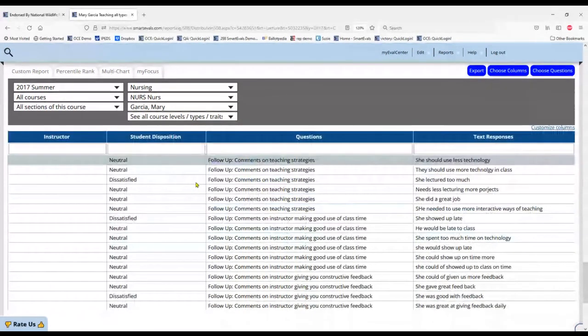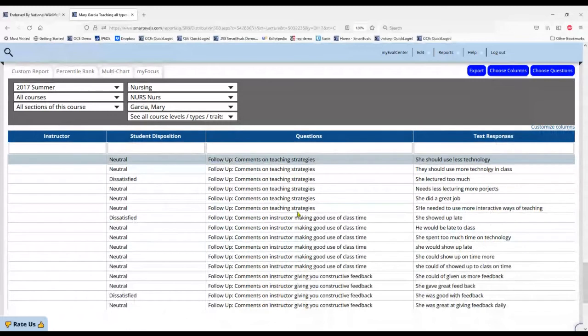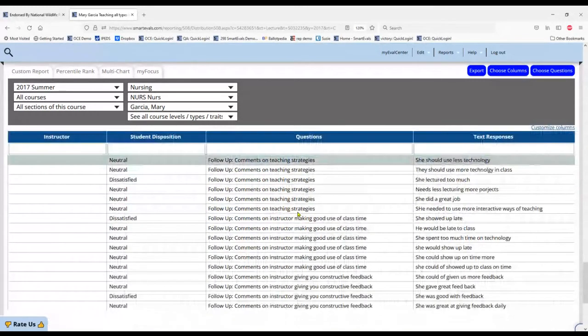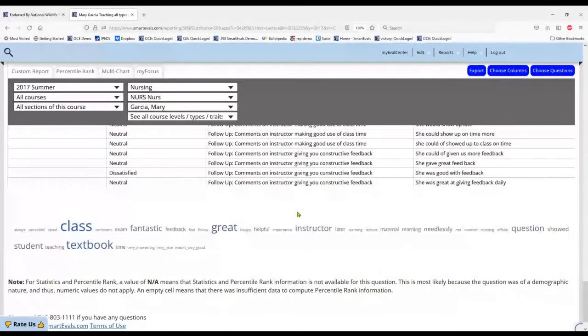And down below, we've got your open-ended comment responses to the questions that are included in your survey. Below that, we've got the word cloud, which is really a theme analysis. So we'll look for words in the comments from the students, like happy, happier, or even a smiling emoticon, and create a theme called happy and include it here.